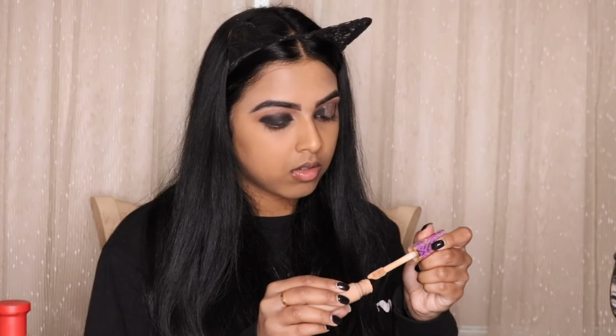Next, I'm taking my Shape Tape Concealer in color Medium and applying it on my lid as a base to complete my halo eye. By applying concealer to your lower lid and looking up, you mark a spot on where to stop blending out the concealer. I learned this little trick from Nicole Guerrero on YouTube when she was doing a cut crease.